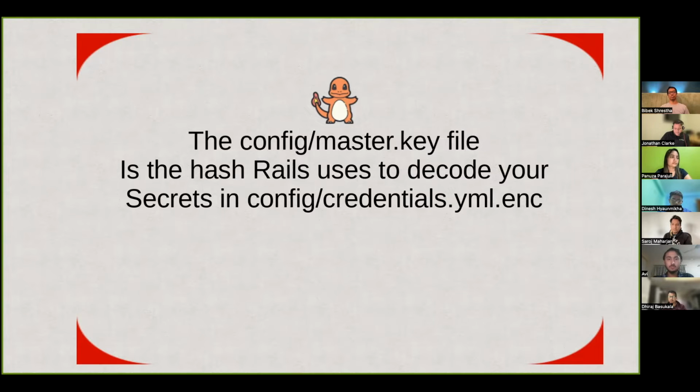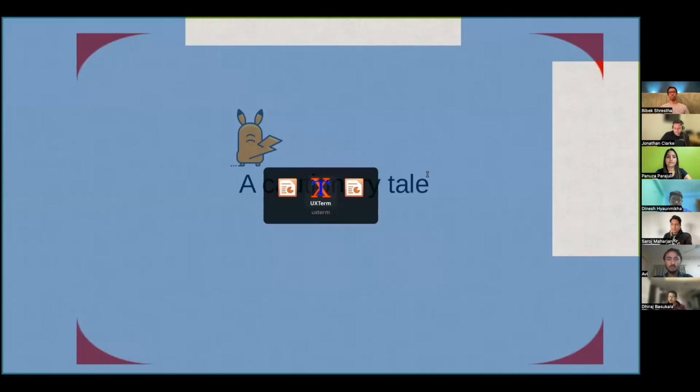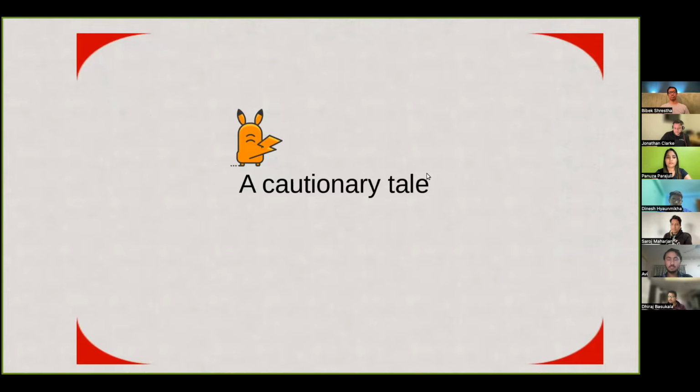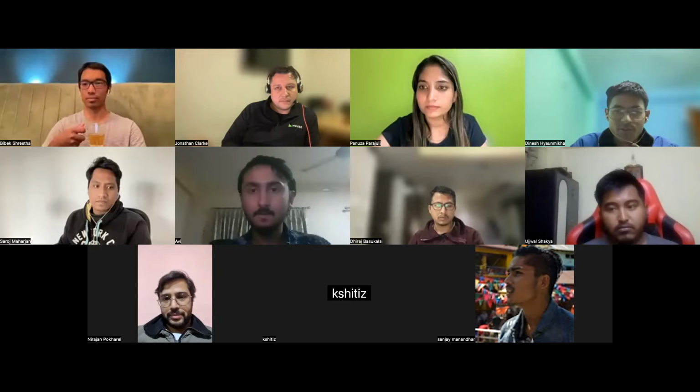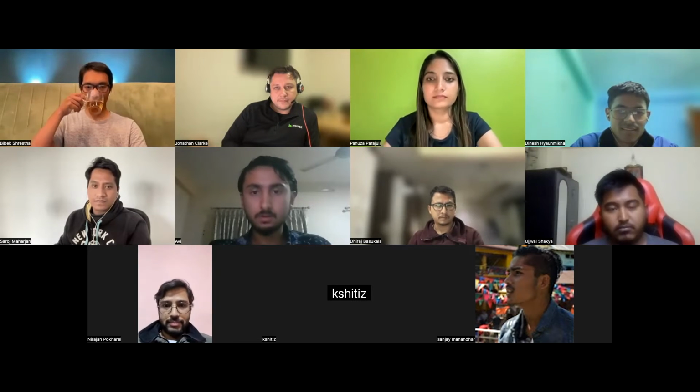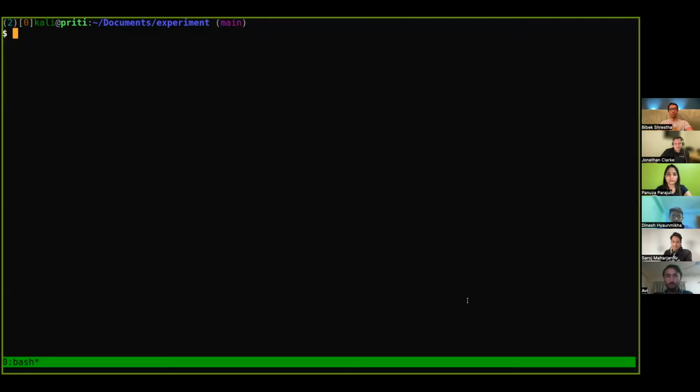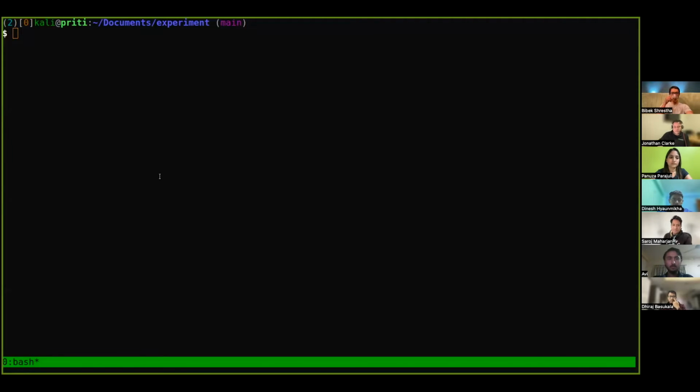So I'm actually going to share my terminal with you, just so I can show you the general flow of adding secrets and then using them in a Rails app. So let me just figure out how to do that here. I don't think you guys can see my terminal screen, right? Can you see my terminal screen? No, we cannot. No, not yet. Okay, let me just do this. So yeah, I think now you can see my terminal screen.